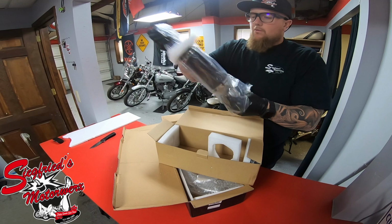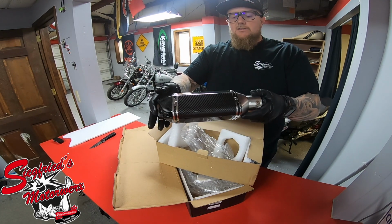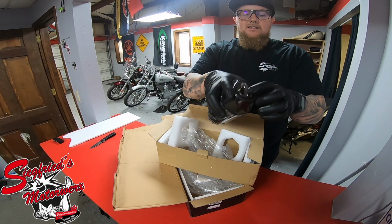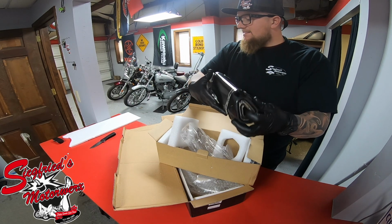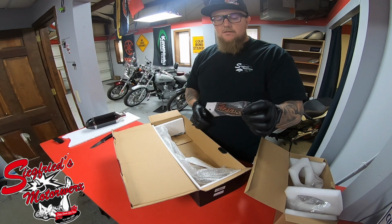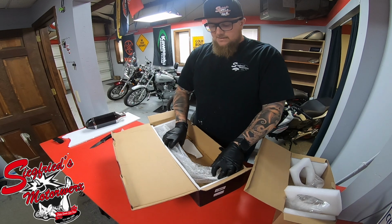The first time I ever bought one, I was really skeptical, but you get this really nice carbon fiber exhaust, and it does have adjustable outlets for your exhaust, so you can make these louder. Also, you get their little logo with it. You can put this on the exhaust. Personally, we just throw them on our toolboxes.